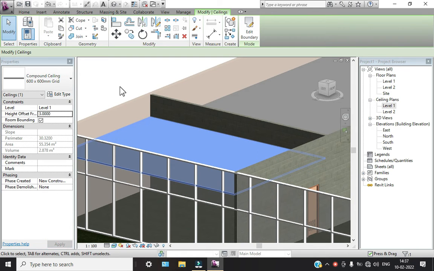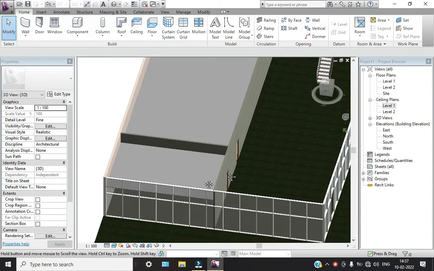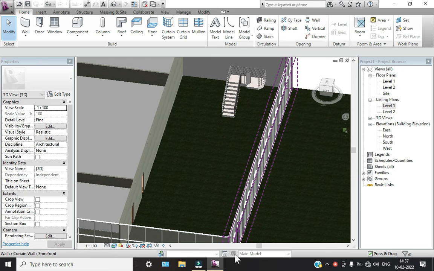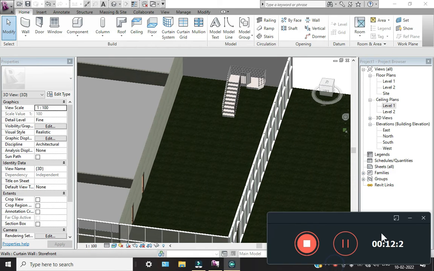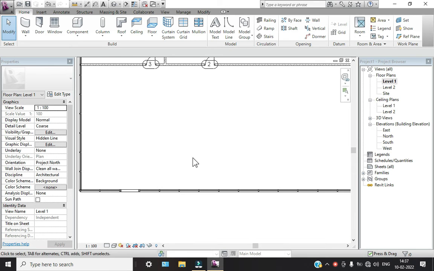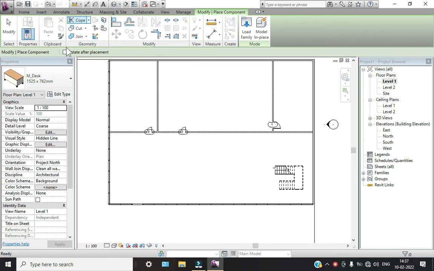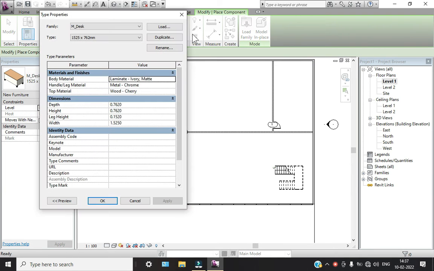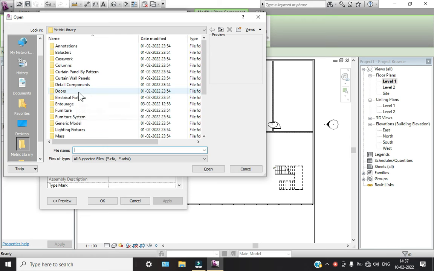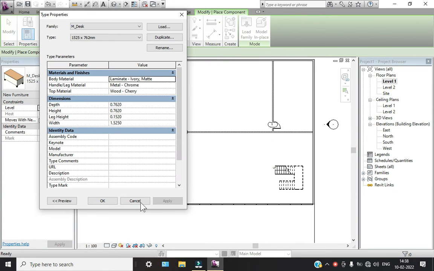And we will go to the components and edit, go to load. We will take and browser. So we will take female. So okay, here we have different types of trees, right? You can place over these trees.